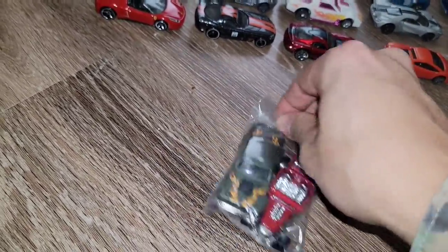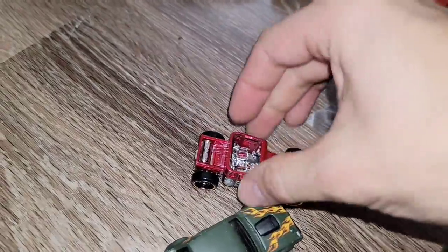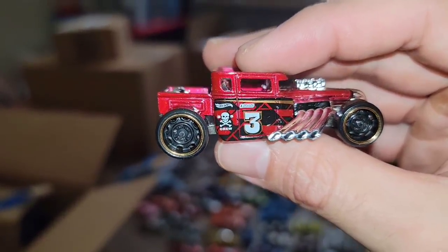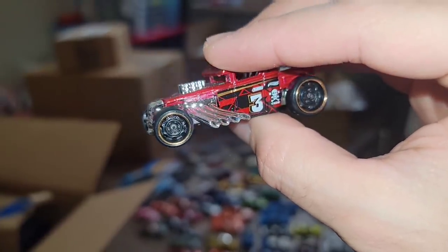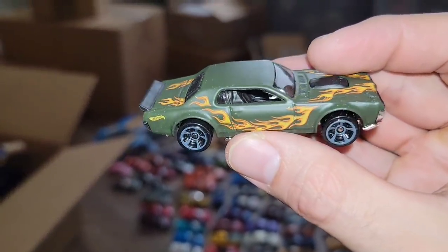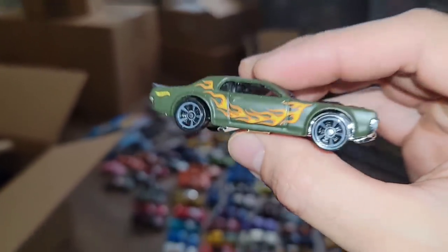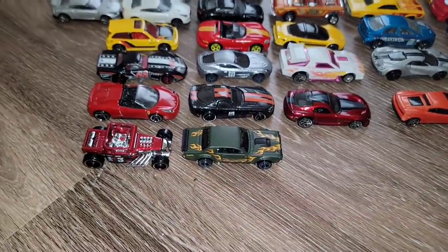Next up, ooh, we got some Bone Shakers and some Cougar action. I think I have both of these actually, but like I said, those are still carded and these are loose. That's always good. Check this out. You got the number 3 with the red metallic. Love the gold and black decos on it to match in with the black steelies. Oh, that is just a gorgeous casting. Followed up, you got the Mercury Cougar in this satin green with the flames and the gray MC5s. This is an awesome casting. I used to have the satin black and white with the 50th anniversary wheels. I swapped out the wheels and then I gave the casting away.